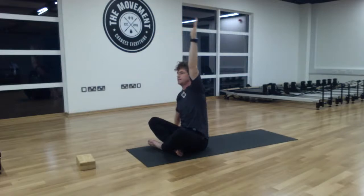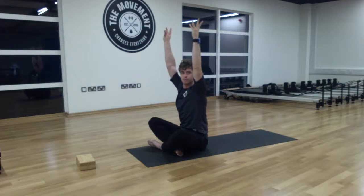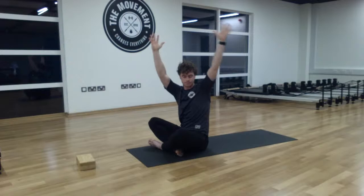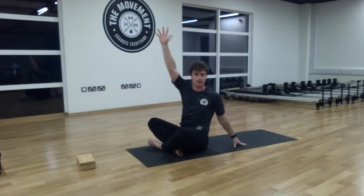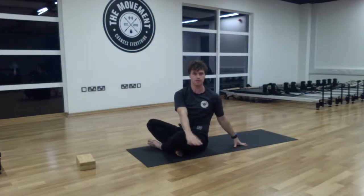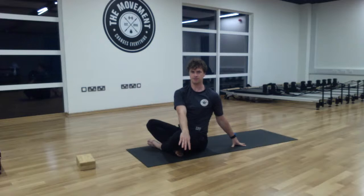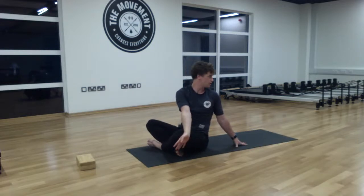Now we come back to center, we take that right hand up. We're going to bring it to a little twist now. So you're just going to rotate to your left. Okay, we're going to take the left hand back and behind. You're going to bring your right hand here just to the outside of your right knee. So you're keeping your spine straight. Take a nice deep breath in and lift. And on the exhale, just gently rotate and just turn the head to look over your left shoulder.